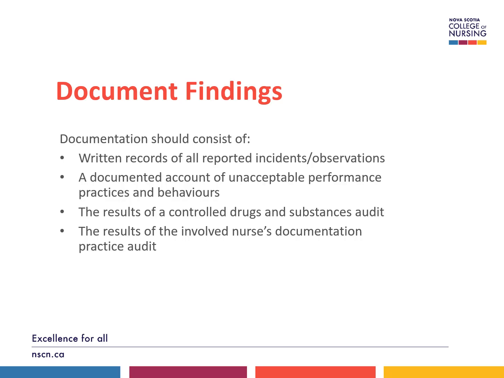The use of Appendix A in the Problematic Substance Use, a Guide for Managers document that this module is based on offers the signs and symptoms of actual or potential problematic substance use and is not an exhaustive list. Please keep in mind that many of the symptoms can be associated with other pathologies and diagnoses. In addition, the documentation of the results of a controlled drugs and substances audit will need to be reviewed, as well as the results of the involved nurse's documentation practice audit.